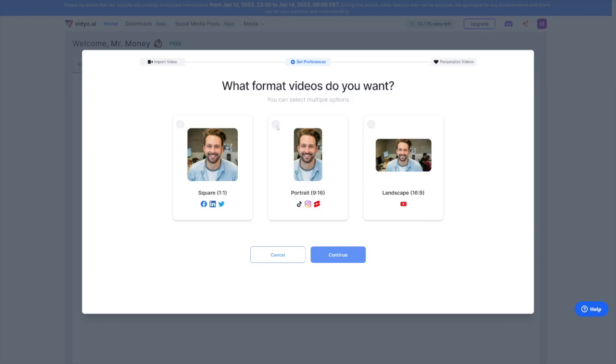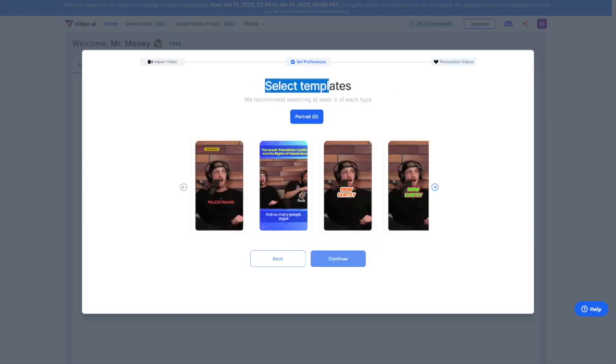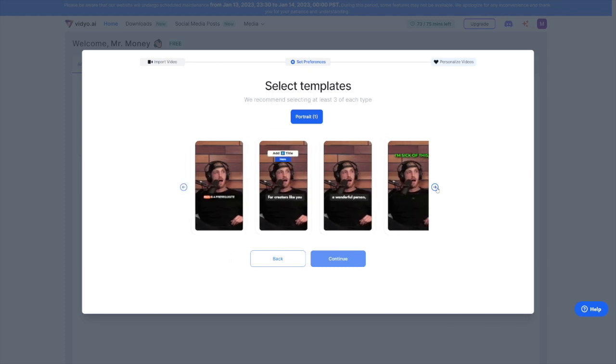You can select the portrait size, which is the format that we want. I'll just select this vertical, and then you can select the template that you want. I'll take this one, let's say. You've got many of these. As you can see, you can, for example, select up to 3. That is what they recommend. For example, this one, click on continue.